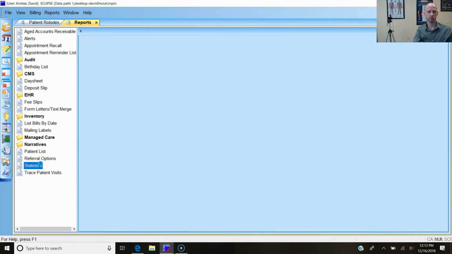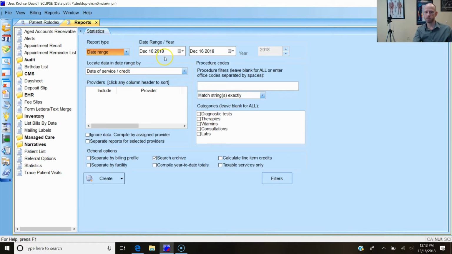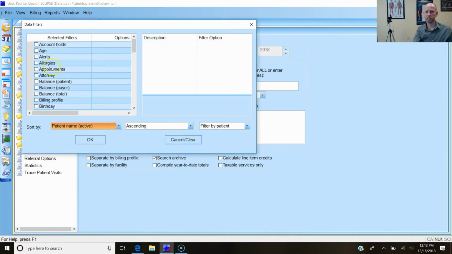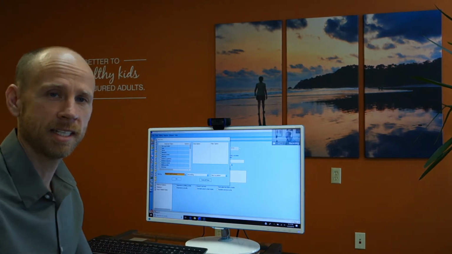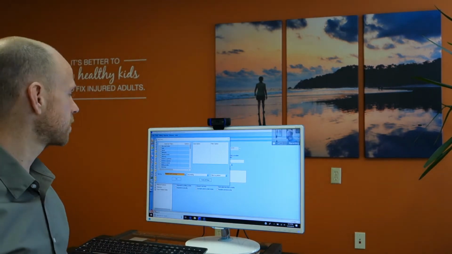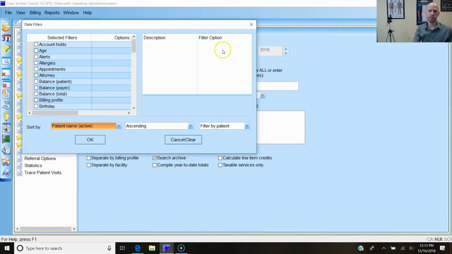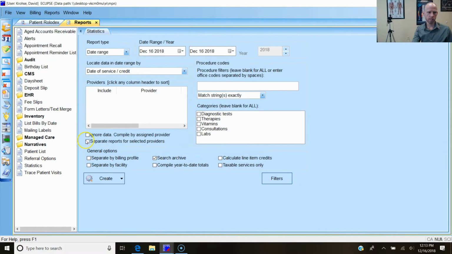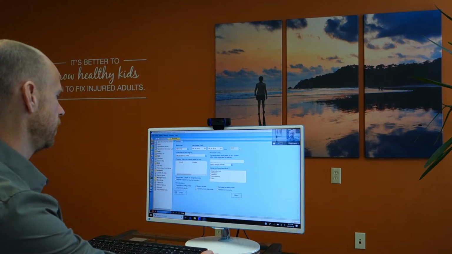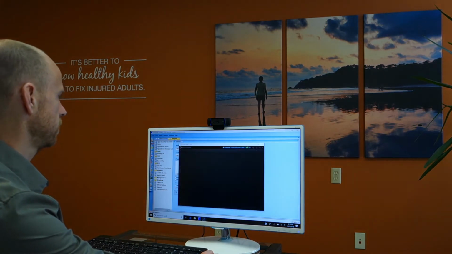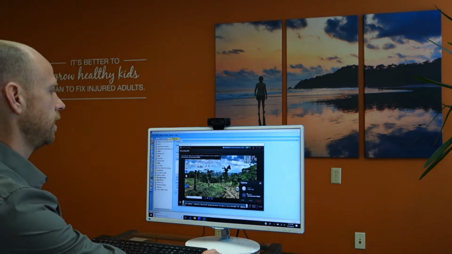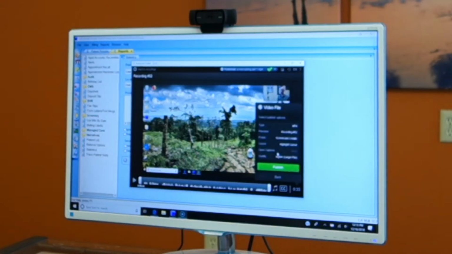So I can start to show this person how to run some statistics. We're in this Eclipse program, and I would just be explaining that you're going to select the date range and how to use filters, and I can teach the person how to run a set of statistics so that they can print it out and put it on my desk or whatever I need done. So once I'm done with that process, then I'm going to hit pause here, and I'm going to hit done, and I'll hit save as video file.